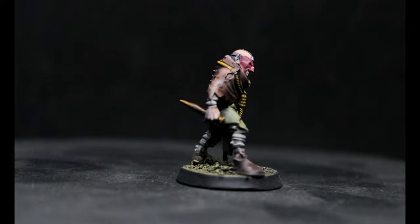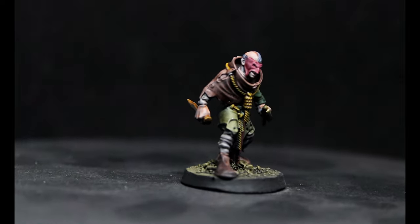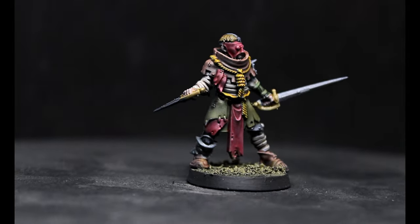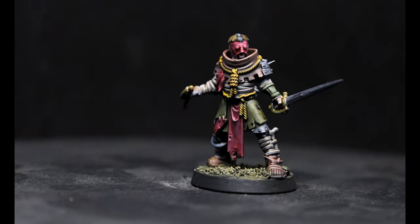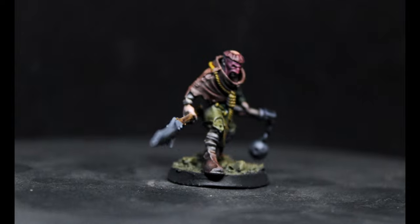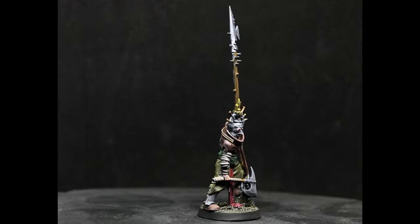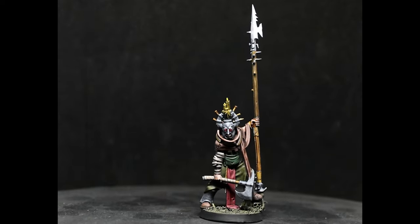Here they all are finished up. This was a really fun project — I've had this box sitting on my shelf for probably a year. I had no interest in playing Necromunda and I really just liked the miniatures. I figured if I could use them for Frostgrave or Silver Bayonet or something else and just switch out their weapons, I would be happy with that, and I am. They're really cool, an easy paint job and fun miniatures. Have you guys done any conversions — sci-fi to fantasy or fantasy to sci-fi? I know people say everything's a Necromunda model, which isn't true, but I've seen some amazing ones. What have you guys converted? Let me know in the comments.